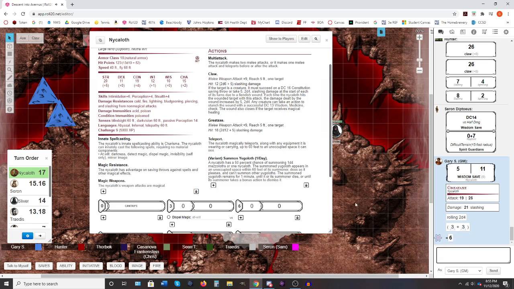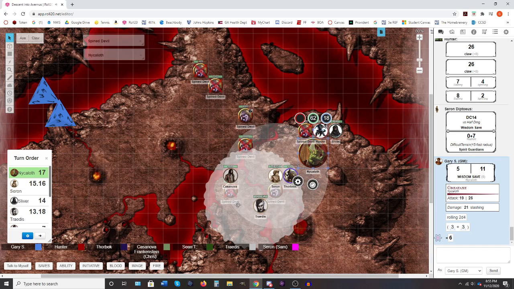You take an additional 6 because each time the Knucklehead hits the wounded target with the attack, the damage increases by 2d4. Oh, okay, I did not know that. So you take 6 additional damage, so it should be 27 total. Yeah. Hellish Rebuke. Ouch. All right. Just in case he's not completely immune to it.